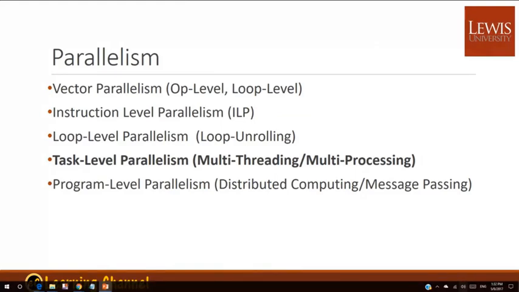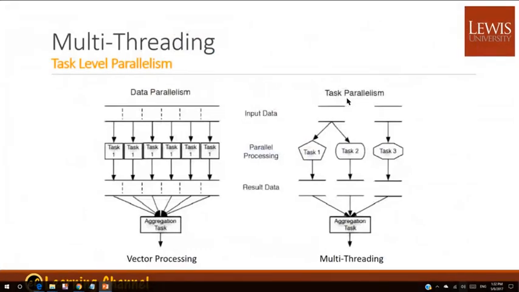But loop unrolling is also available if you have a for loop structure, as we mentioned in the previous lecture. But now we are talking about task-level parallelism, multi-threading. In task-level parallelism, you have input data, but you branch out into different tasks. And then each of the tasks may perform differently.